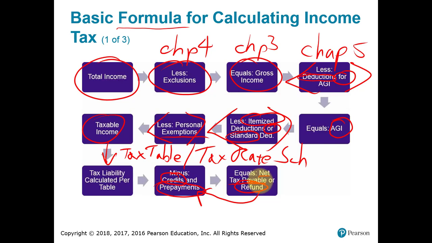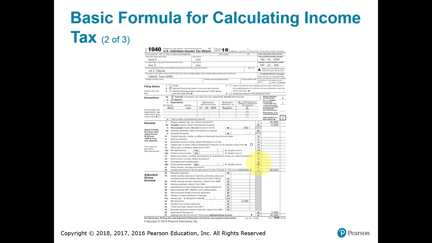probably get charged interest. Okay, so let's get into a little bit more detail in this tax formula by looking at the tax form, the 1040 tax form. I know it's tiny here to read, but this is the example given to us in our textbook for chapter 2 regarding the Lanes, the Lane tax return. So you have their name, social security number, mailing address, and we're going to learn about filing status in this chapter, again at the end of the chapter.